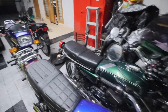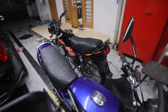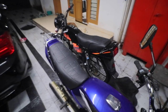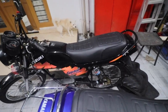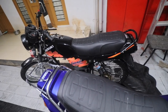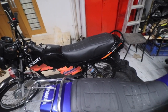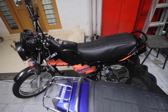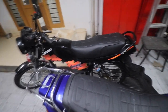So what we are trying to do today is we are trying to finish the work on the Shaolin. Basically the engine doesn't have a lot of work to be done now, so all I need to do is put the engine in here, install those locking pins that we built, and then see if I can get a compatible bolt that can be used as a drain bolt, then we will try to start it today. So that is the plan on the Shaolin.